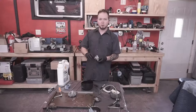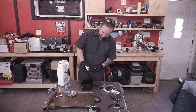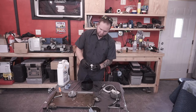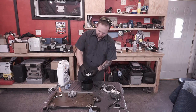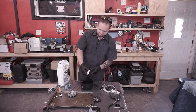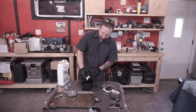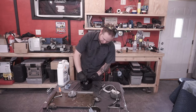All right. Okay. So we are now going to submerge this thing in oil. What I think I figured out is that you don't necessarily have to submerge the entire thing. Really, you have this little passage at the bottom of it where the piston goes. It's probably a good idea to submerge that, actuate it a couple of times, kind of move this thing around, let the oil get in there, push it out. It'll flush the system. So that's what I'm going to go ahead and do. I feel like it's probably more than what most people would do anyways. So submerge it in your oil.